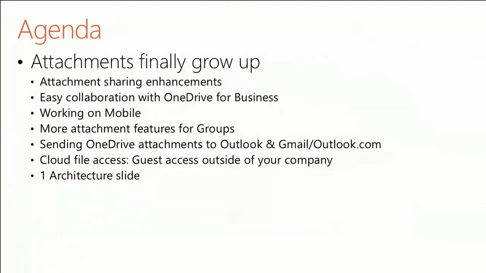We're going to be talking about the next generation of document collaboration with Outlook Web App. You saw it demoed in the keynote. If you've been to other OWA sessions today, you've probably seen bits and pieces of it demoed as well. So what we want to do for this session is go into more details and leave enough time to answer any questions that you may have. Besides all of these points that we're going to cover, we are going to have a demo a little bit later so you'll be able to see this in action, and you'll be able to see how things are going to be working down the road with attachments.